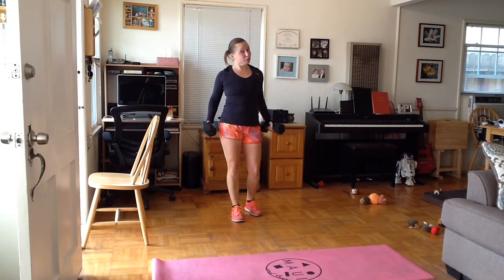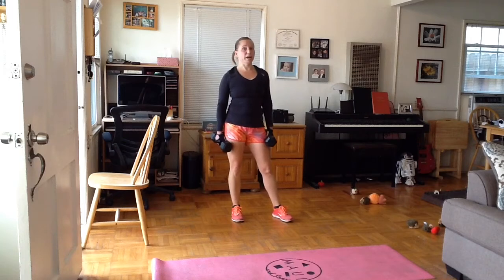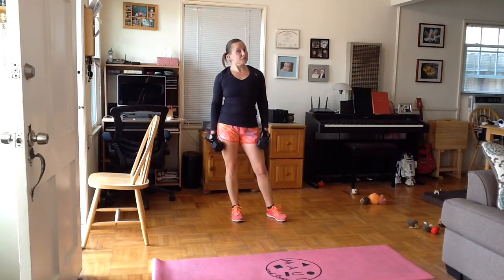If you are a beginner and you do not work out, then I'm assuming you probably don't have weights. If you do, and you have lighter weights, 1 pound, 3 pounds, whatever, you can try it with your lighter weights. If you don't have weights, or you're just not at a level where you want to work out with weights, I'm going to show you some body weight alternatives that you can do instead.